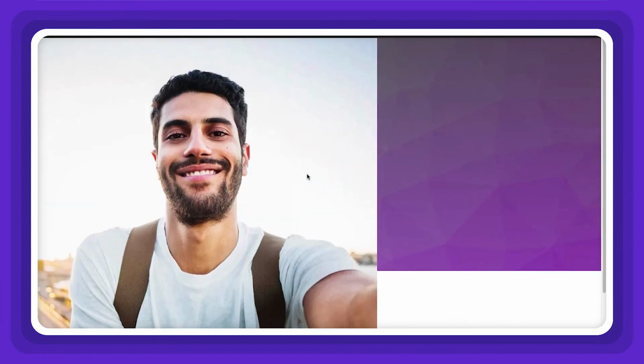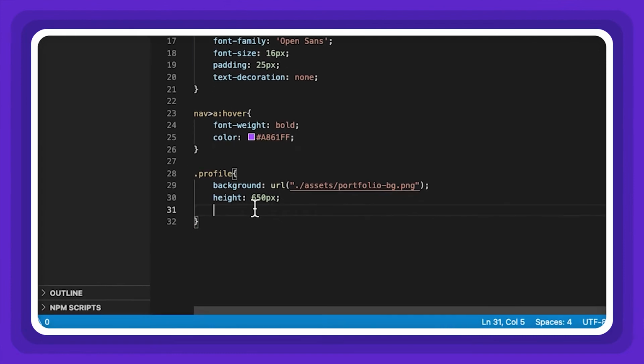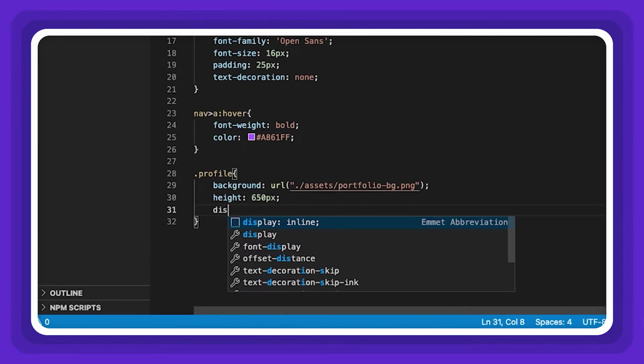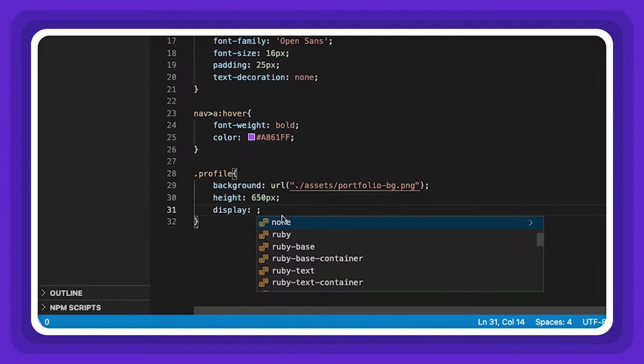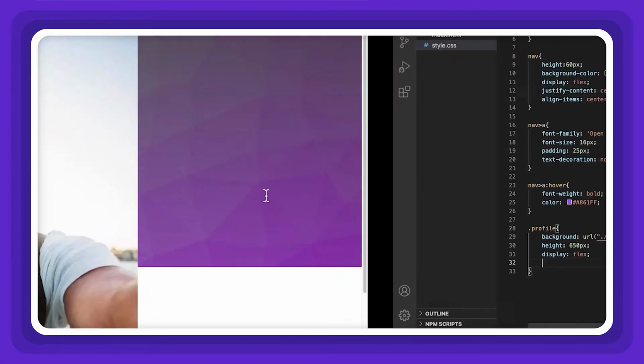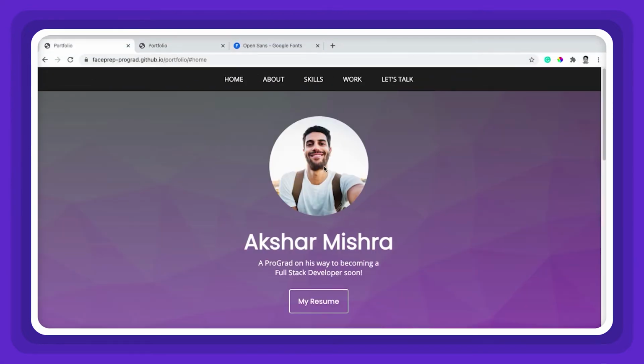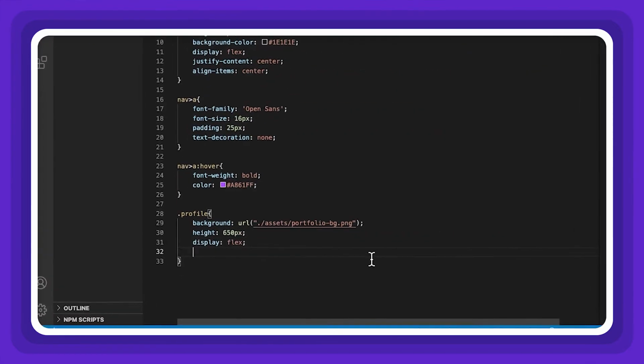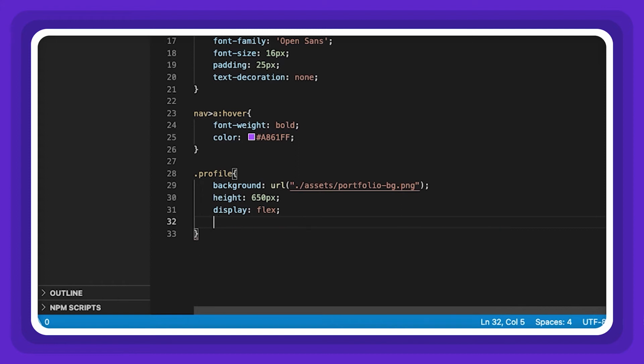Yeah, and also I'm going to say this section is going to be a flex box. So I'm typing display as flex. And if you notice here, everything is aligned column-wise. So we should give flex direction. Flex direction is column.